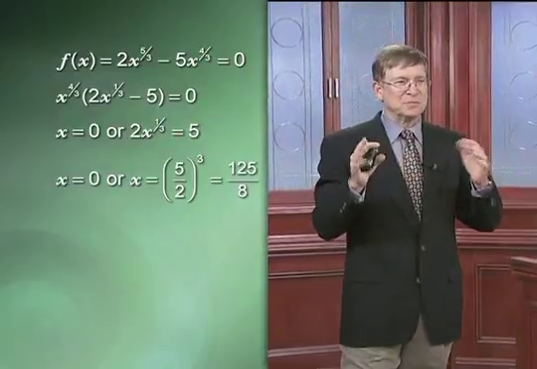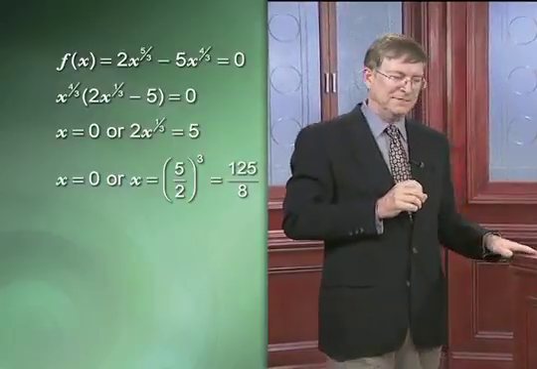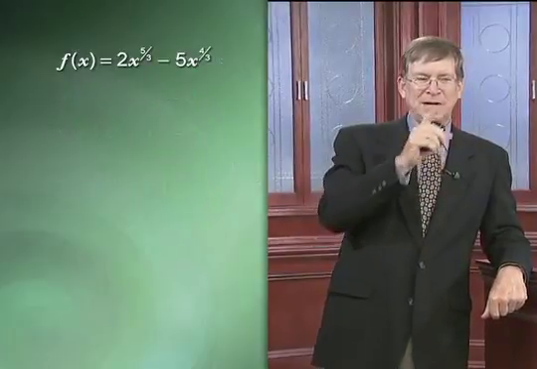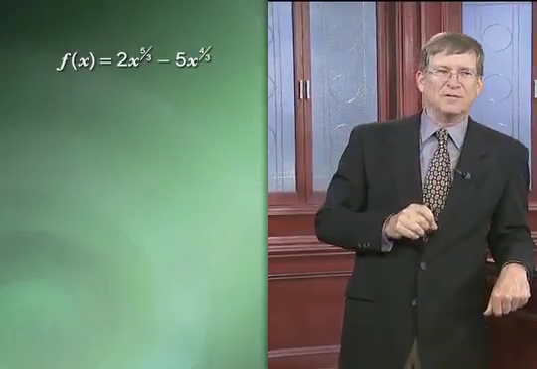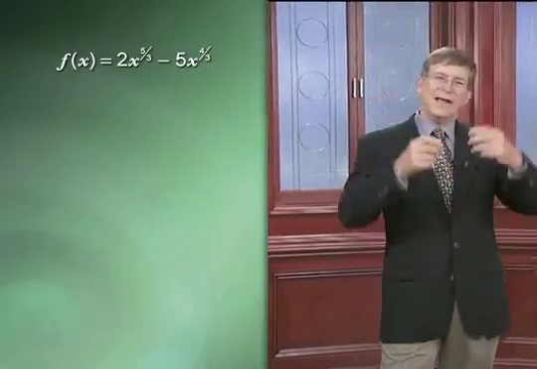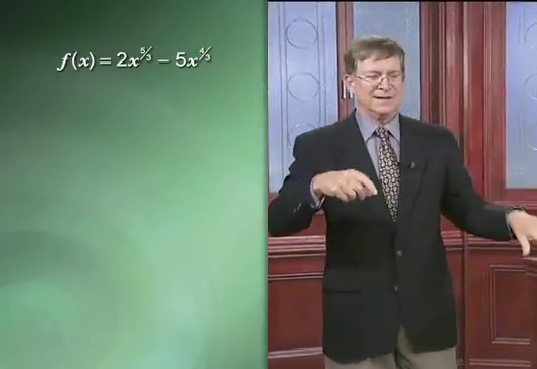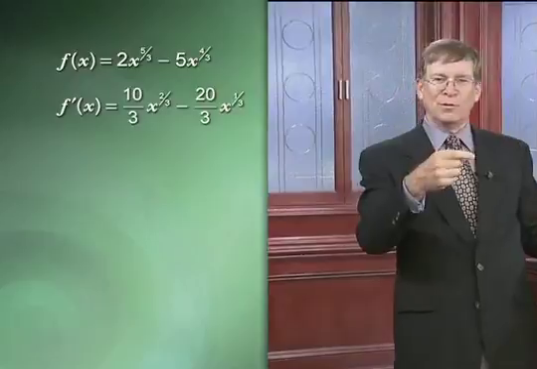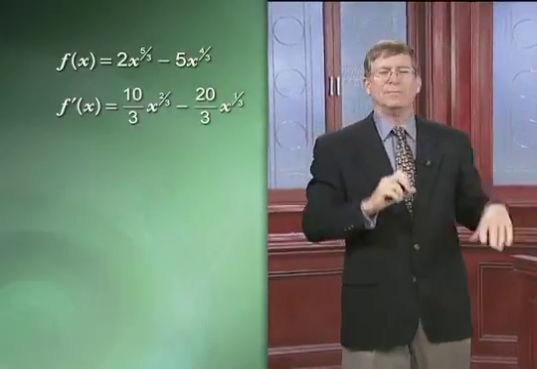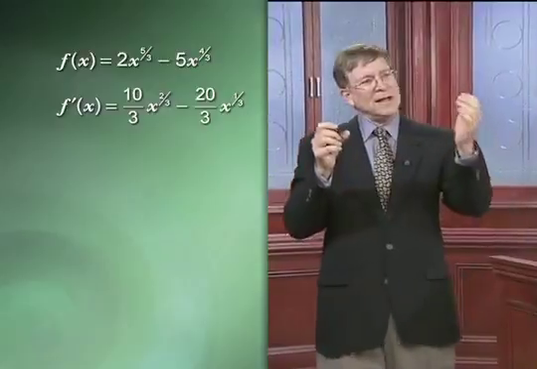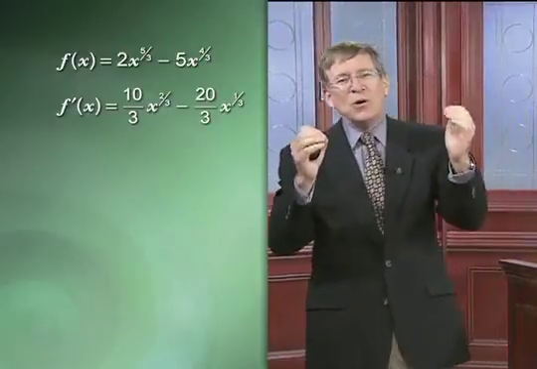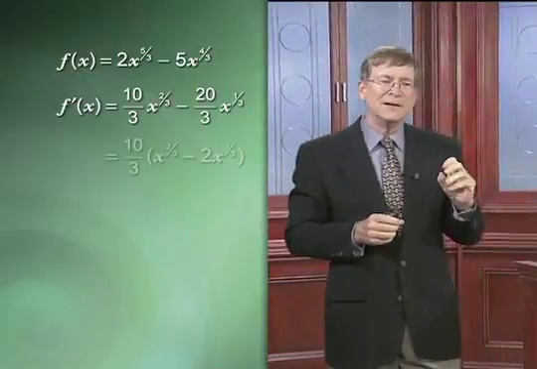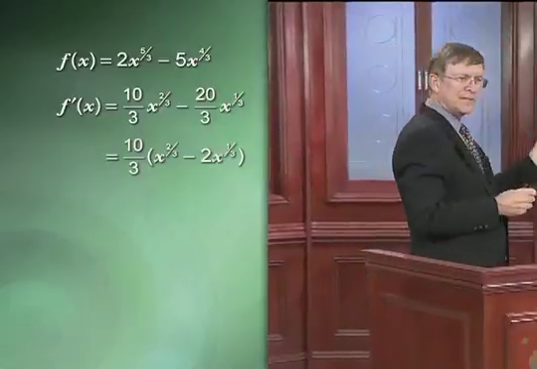Another issue that came up in this problem that I kind of left to the side was how I factored that first derivative. So remember, we had our function 2x to the 5/3 minus 5x to the 4/3, and I said, well, anybody can take the derivative. That's pretty easy. The derivative would be 10/3 x to the 2/3 minus 20/3 x to the 1/3. That's just using the power rule twice. But now I want to factor that because I want to know where the derivative equals 0. And that requires putting it in factored form. Well, first factor out the 10/3. Get rid of that constant.